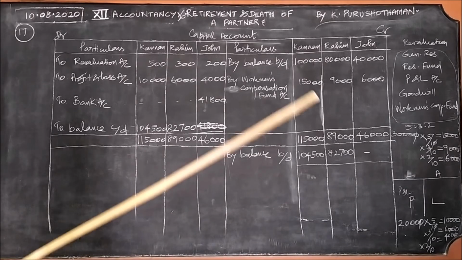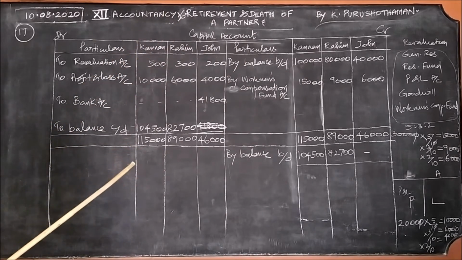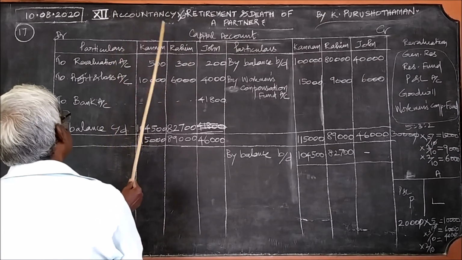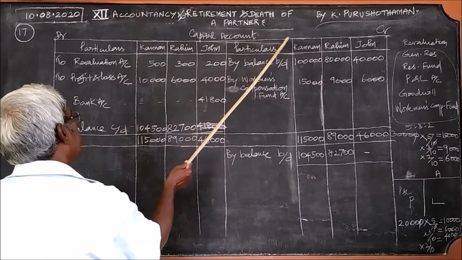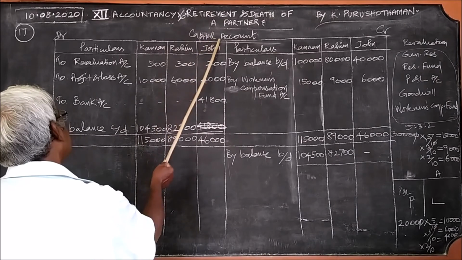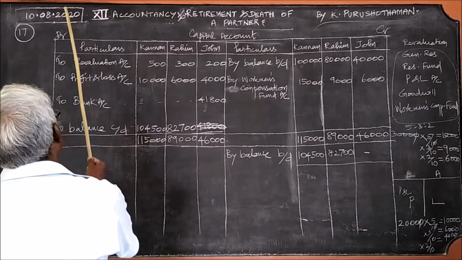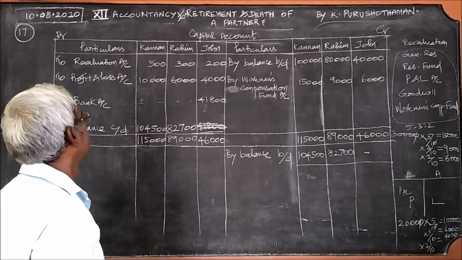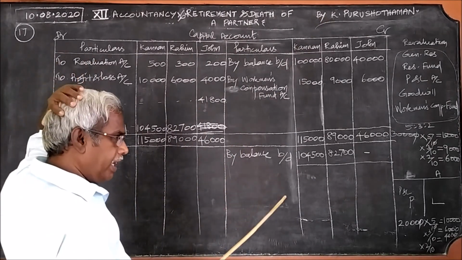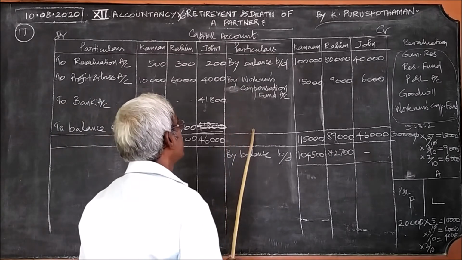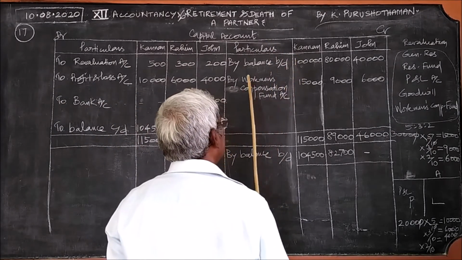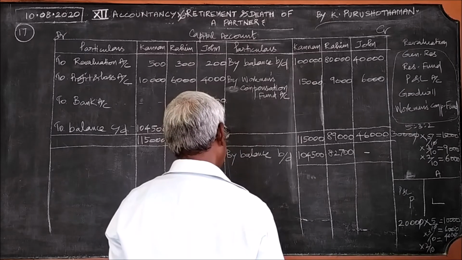What is the capital account? Capital account is the second part of this question. In this format, the particulars Sun and Rahim, 3 partners, credit side also. Since it is an account, it is a ledger, like we are writing debtor and creditor on the left hand side and right hand side. And in the capital account, what should you write first? By balance brought down. What are you writing it for? Whatever the amount invested by the partners.